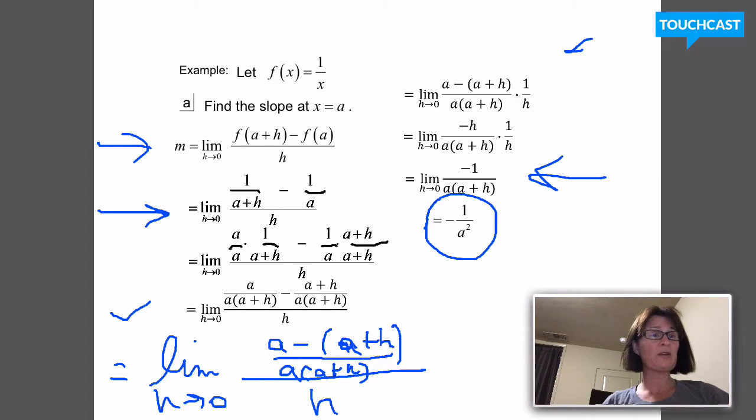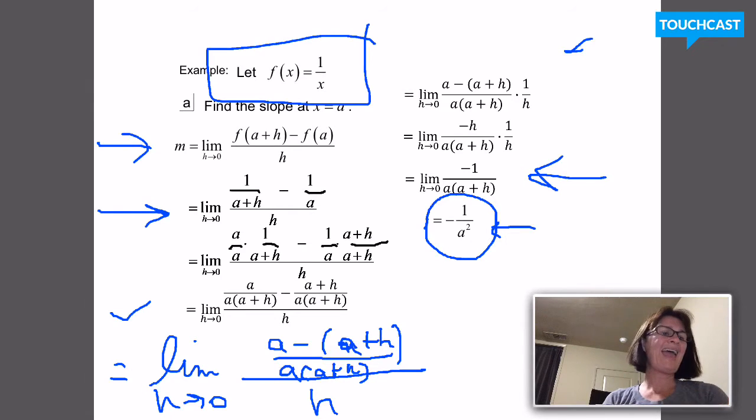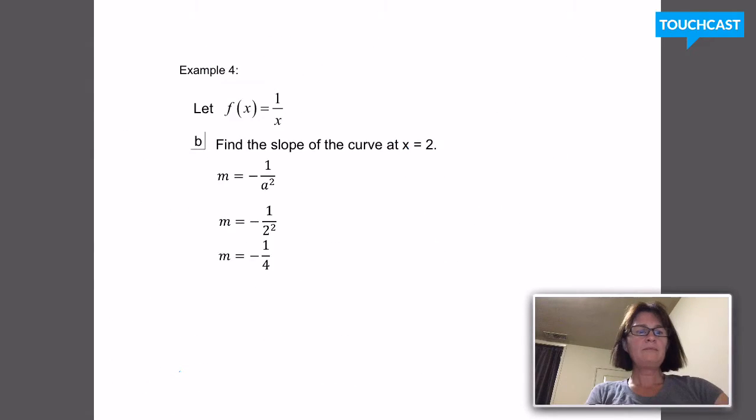So to find the slope of the curve at the place where x equals a, at a place where x equals whatever my favorite number is, I'm just going to substitute my favorite number in for a in that expression. So that's a big deal. This is maybe not our first time. This is an example of a function that's called a derivative. It can tell us the slope of this function at any place on the function. I have 3 more parts here, but these 3 are going to go really quickly compared to that first one.